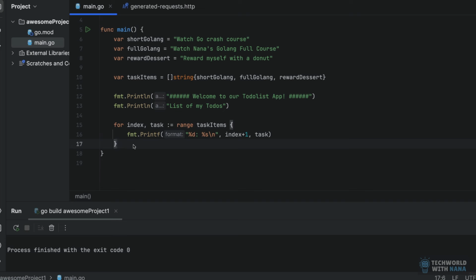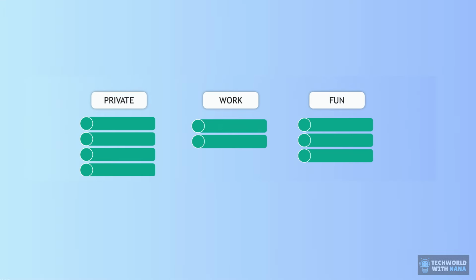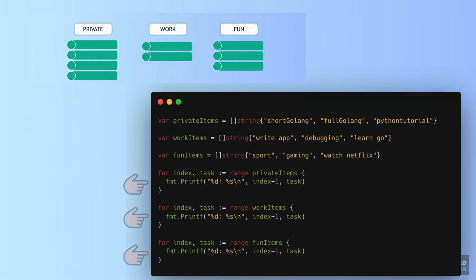So for example, we have a complete list view where we want to print all the items, but we also have these separate groups that you create to group together similar types of tasks, and you want to be able to show all the items within a specific group. You may also want to be able to print all the items for today or for next Wednesday. So the same exact logic is needed in 100 different places in our application.